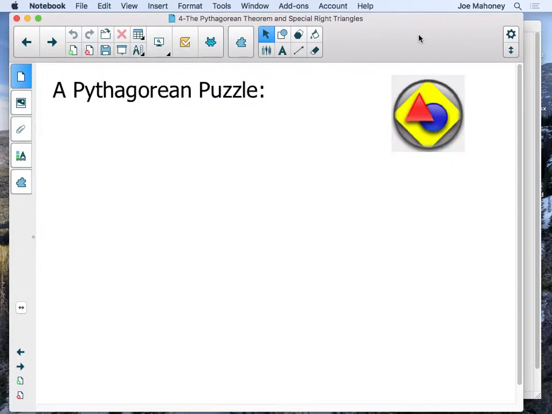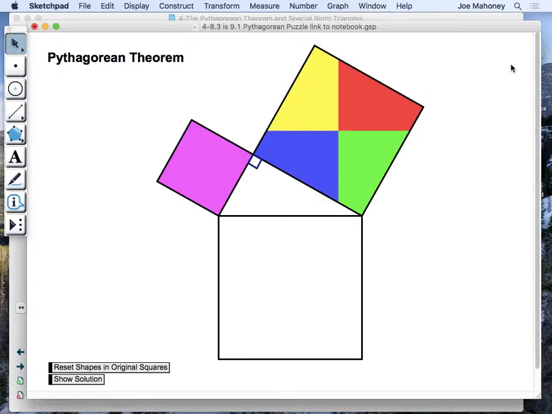So, it wouldn't be geometry if I couldn't share Geometer Sketchpad with you and show you a little Pythagorean puzzle for a minute. So this is a fun one. Check this out. So I have myself a right triangle here. And in my right triangle, let's say I call this side A and that side B and that side C, like I just learned before. Well, what I've done is I've built squares on the sides of these triangles.